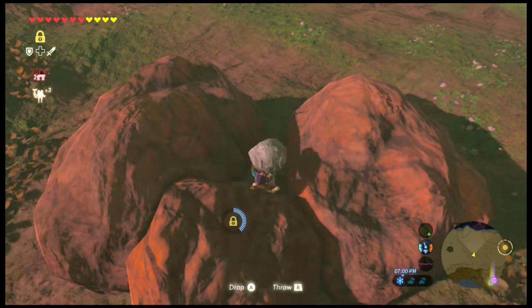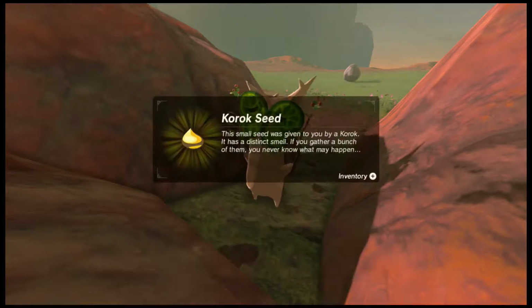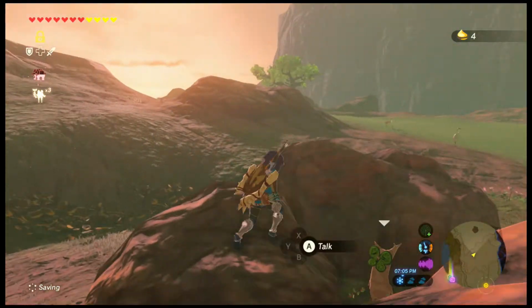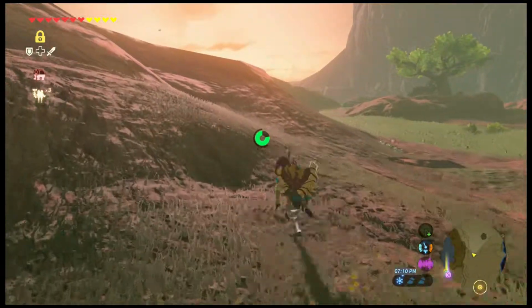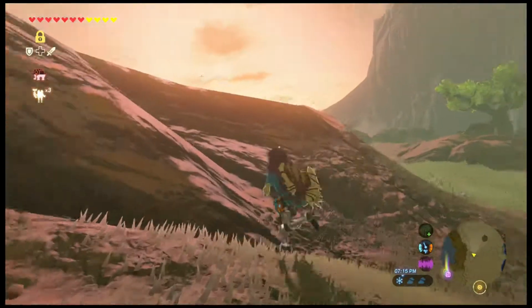And a smaller rock. And a Korok. Just what I thought. Well, at least it's a decent idea of how to find these things. At this point, I'm finding it anyways. What's over there? Some blue bokoblins.